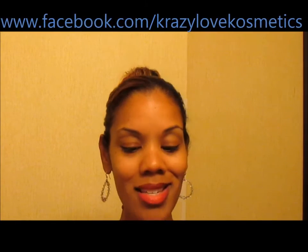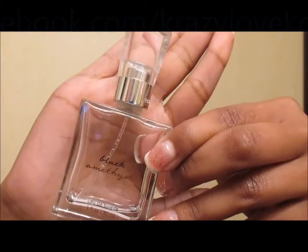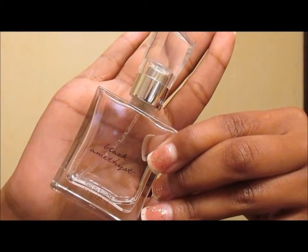I brought this one because it's an EDT — eau de toilette, one ounce. It's the Black Amethyst from Bath and Body Works, and this is super old packaging. I have no clue how much I paid for it. I'm not even sure if Black Amethyst is one of their regular fragrances anymore. I do love it, but will I buy the perfume again? Probably not — but it worked.